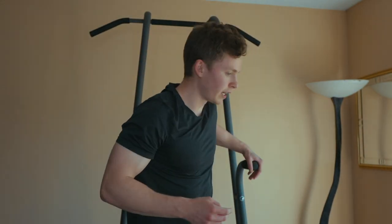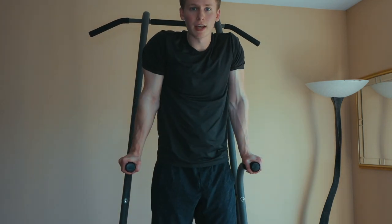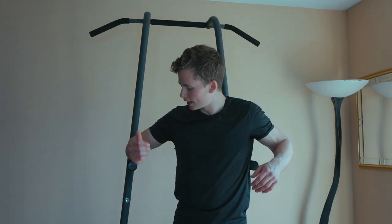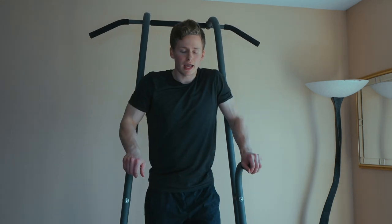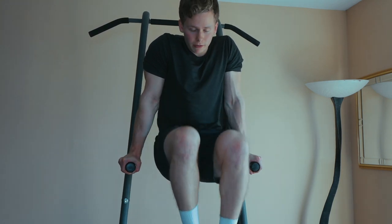It's pretty tough, guys. I don't know if you guys do toes to bar, but they're not easy. When I'm resting here before my fifth set, I'll show you guys how to progress and a great starting spot to get to eventually be doing toes to bar. If you can hold yourself up in the dip position, this is a great way. Or there's a lot of machines that you can rest your forearms there and your back is against the pad and you are just doing knees to as high as you can go.